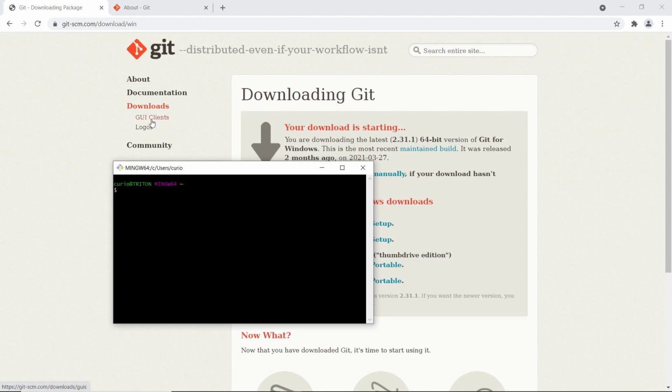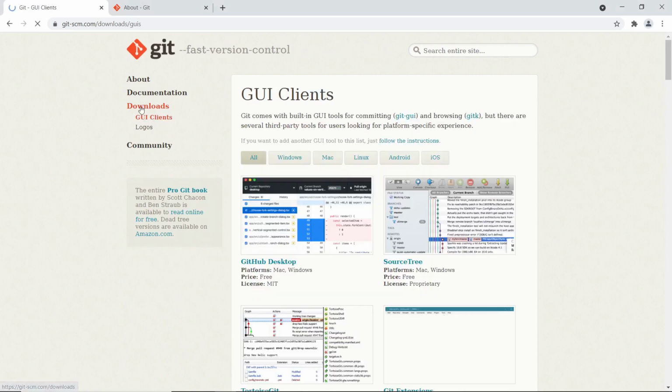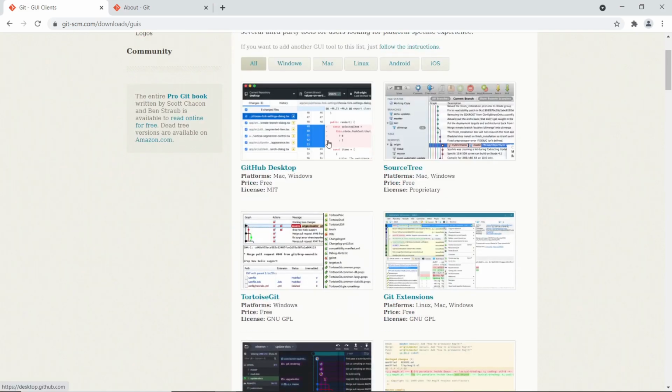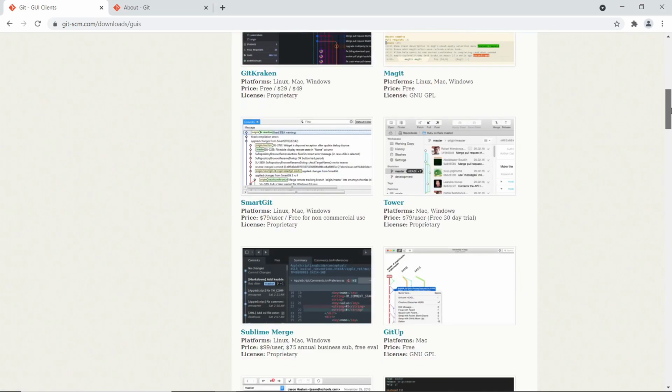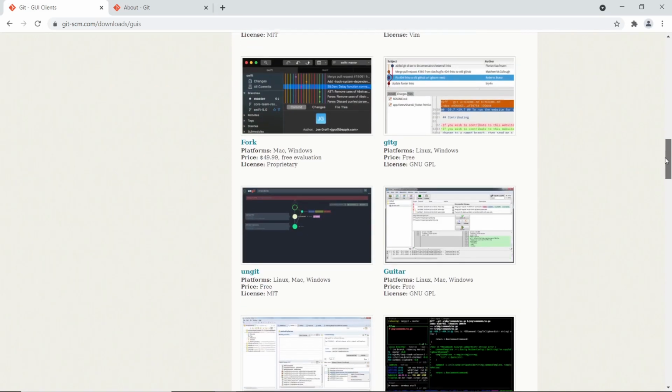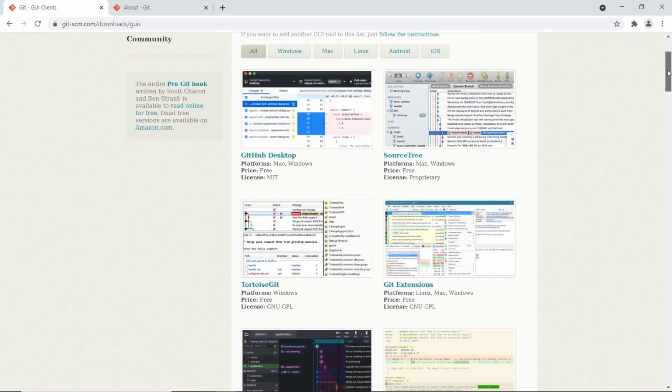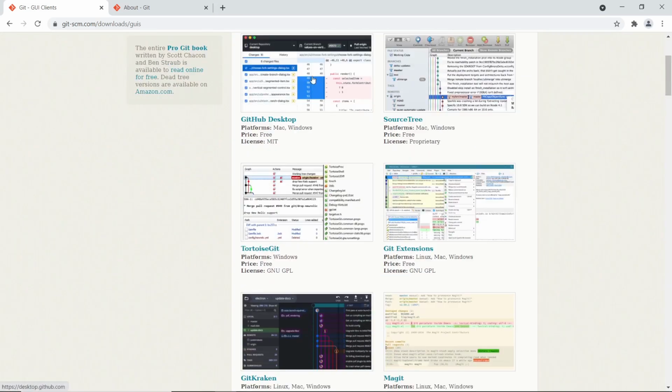We're going to actually download a GUI. And we can see right here some of the most popular GUIs that are used for Git. I haven't used all of these, I've only used a couple, but you can see there's plenty to choose from. I will highlight GitHub Desktop. That's the one that we're going to be using because out of everything that I've tried, I think this is the most simple.